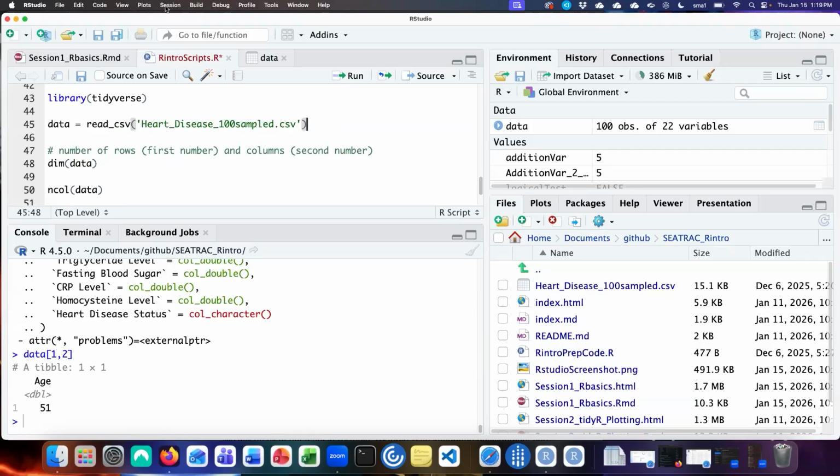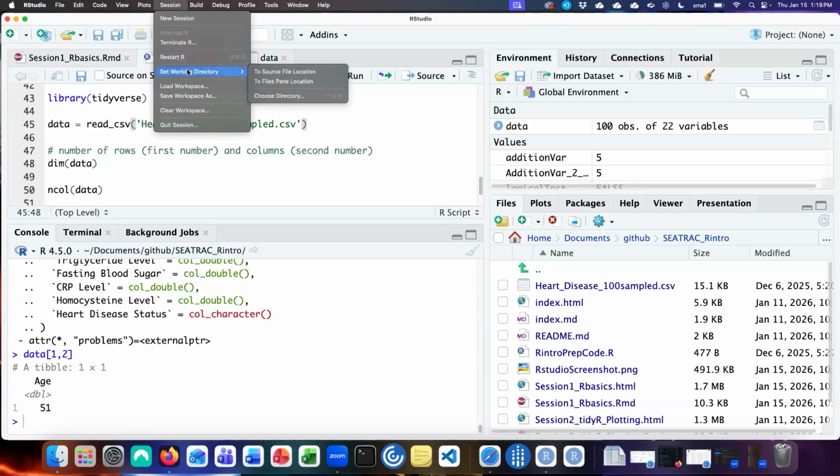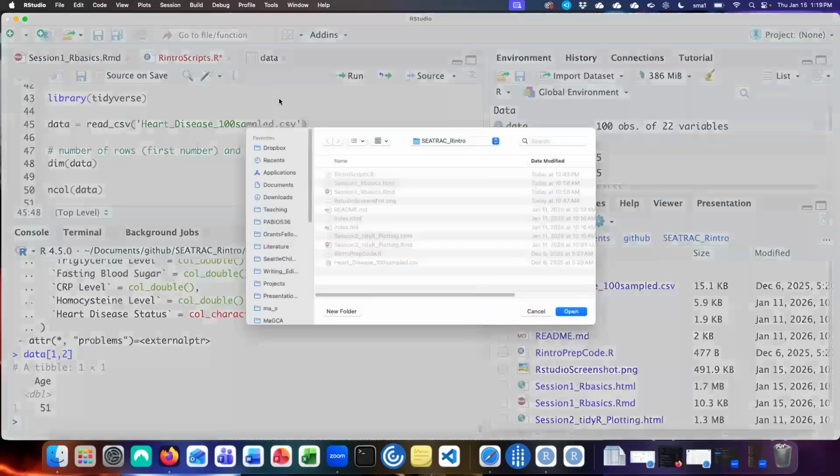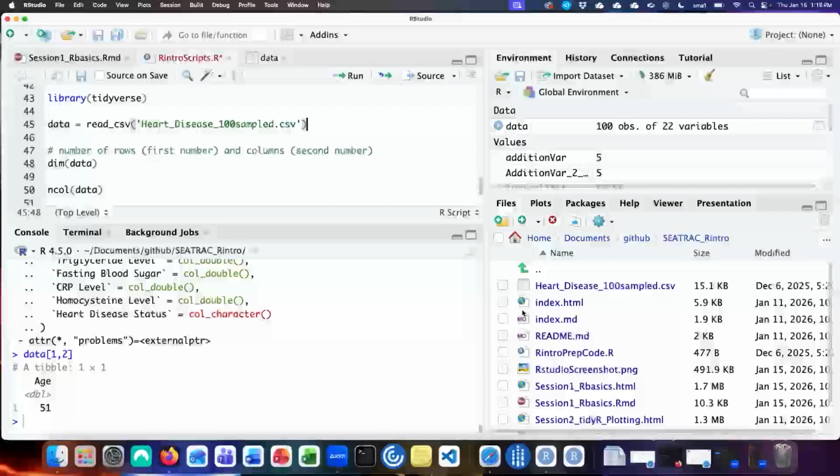And if you need to change your directory, you want to go Session, Set Working Directory, Choose Directory. And then you just want to navigate to whichever directory has your CSV file. There are probably additional complexities that I'm not really going into right now.